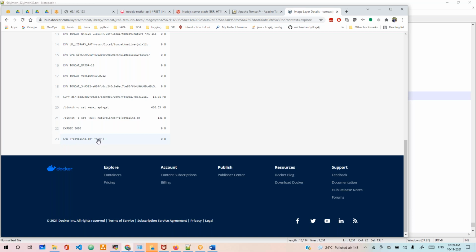Now these parameters we can divide. When you use this, it is the exec form. If you want to run any executable parameter-wise, you can go for exec form. If it is a normal RUN, the same shell form will also work, like catalina.sh run, it will also work. There is no problem with that. But there is a difference between the exec form and shell form, and we are going to discuss that now.